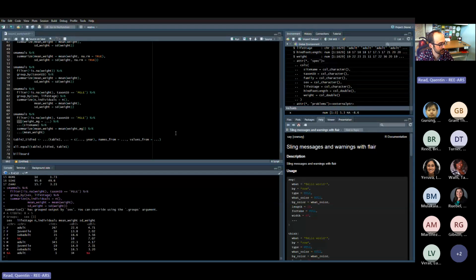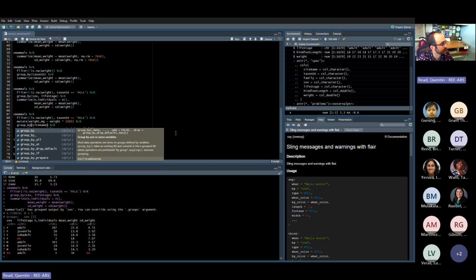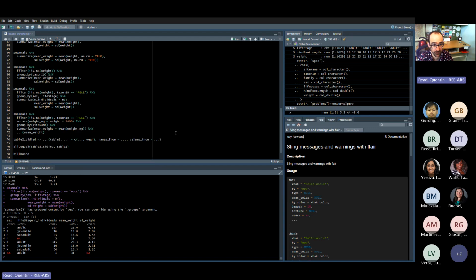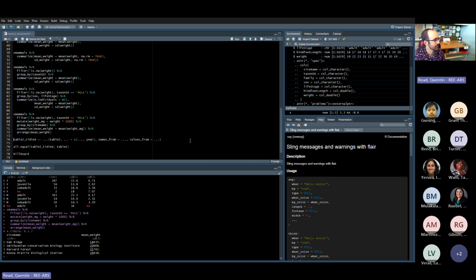So yeah, mutate is used to transform a column. So weight times 1,000 is going to get a new name. Then we'll group underscore by name of the site. We'll get the mean weight again with our summary statistic, and then we'll arrange, sort it into increasing order. Control Enter. Now we have our 4 sites, the mean weight in grams in increasing order. Kind of neat.